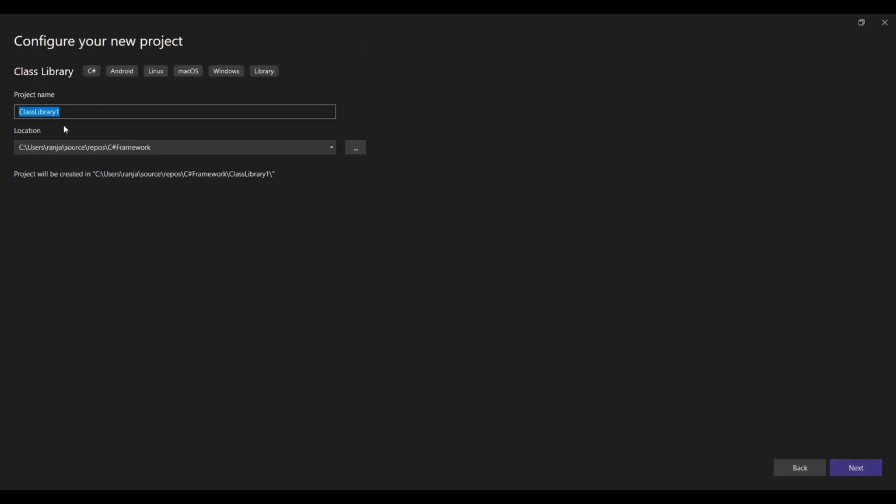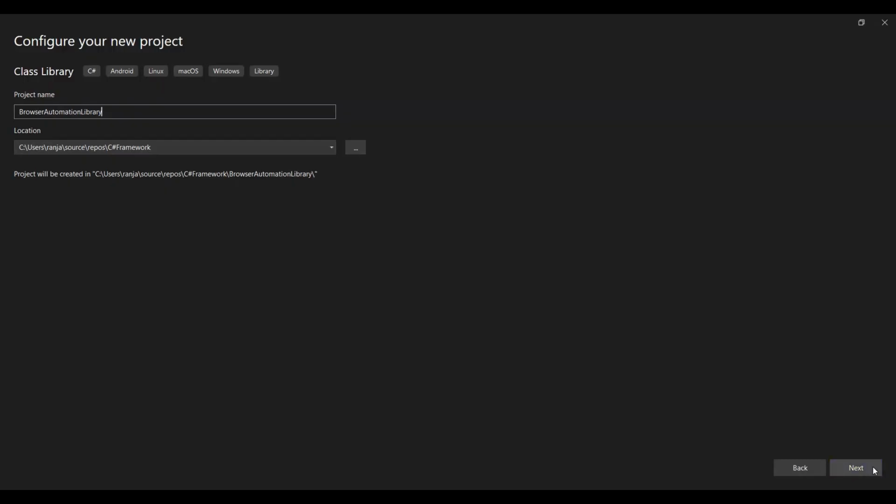Now we have to give the name. I made one mistake: I created a folder, but we need to create a library. So the name is BrowserAutomationLibrary. The location is the same, the framework.